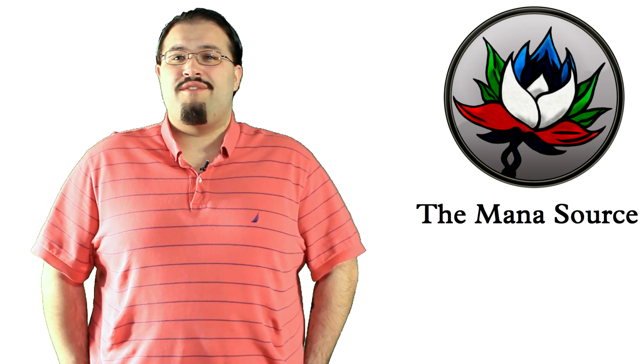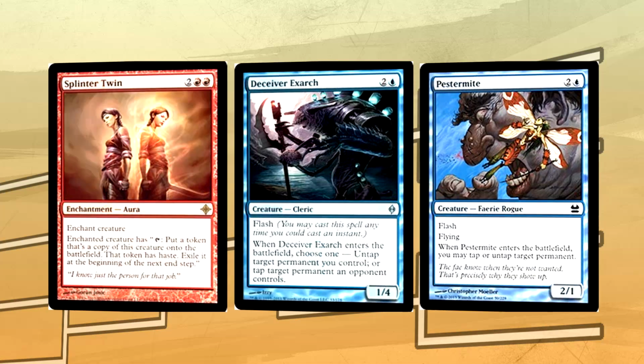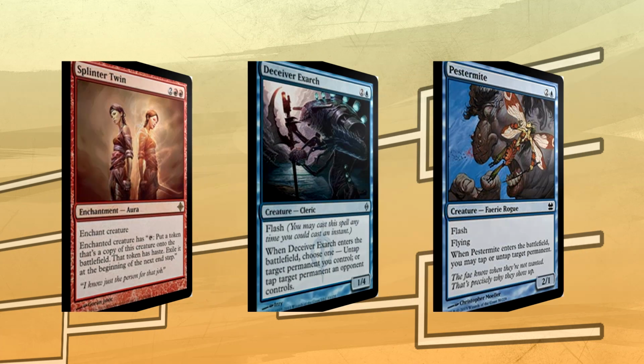In first place, we have a blue-red Splinter Twin deck piloted by Antonio del Moral Leon, the first Spanish Pro Tour champion. So hype for Spain. In case you didn't know, the deck uses a card called Splinter Twin with either Deceiver Exarch or Pestermite. Since both of those creatures untap something when they enter the battlefield, the Splinter Twin can effectively help create infinite copies. You attach the twin to either creature, you tap the creature to create a token, that token's enters-the-battlefield trigger then untaps your original creature that has the twin on it, and you do that forever. It's the whole combo, just those cards.